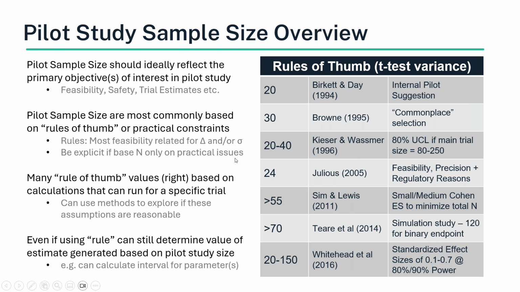What I would say is that if you're just going to use a practical basis to pick your pilot size, like we have budget for 20 people, that's all we can do, be explicit about that. There's a good summary paper by Lakens on sample size determination, a primer, just generally. But I think the point is well made there, that if you're basing it on practical considerations, say so up front. And that doesn't mean you don't have to worry about sample size at all. Given a fixed sample size, you can investigate what the implications would be for the precision of your estimate from the pilot study. I'll talk about that during the demo aspect.